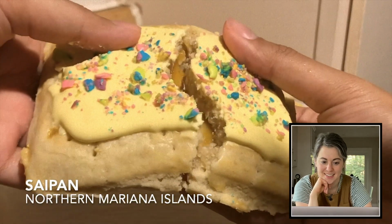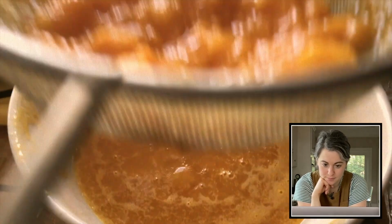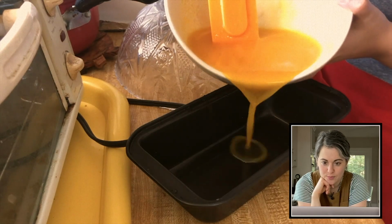The hardest part of the process had to be the filling for the Pop Tart. I live on an island where we don't have easy access to certain fruits, with strawberry being one of them. And I took frozen mangoes and fresh mangoes and I made a filling. Oh my God, mango Pop-Tarts sounds so good.